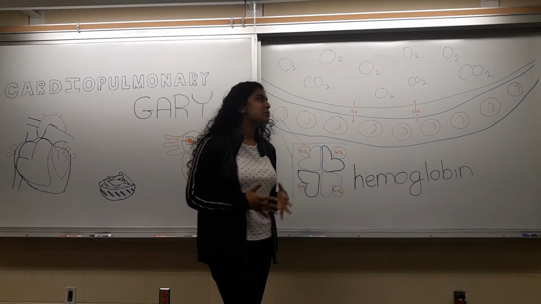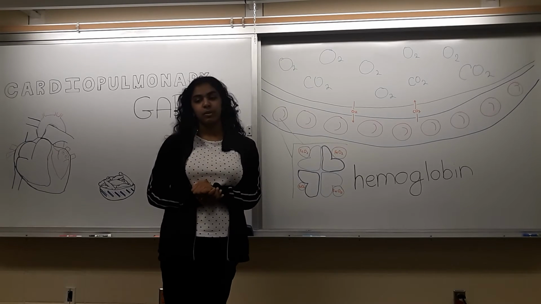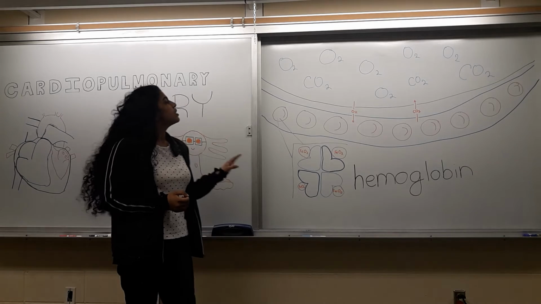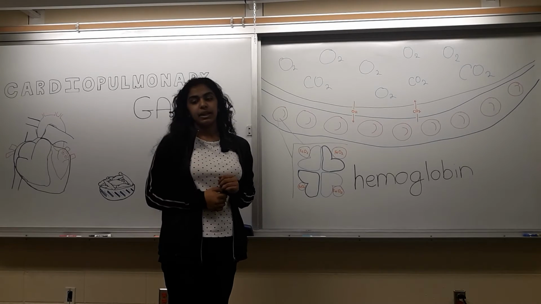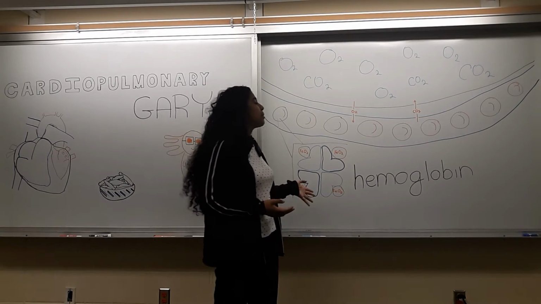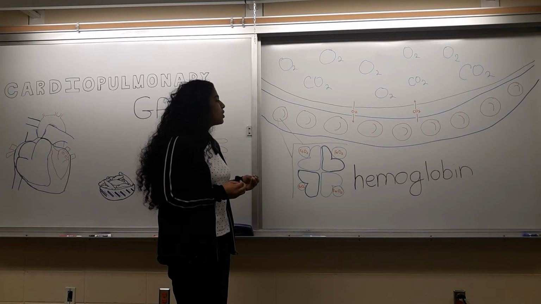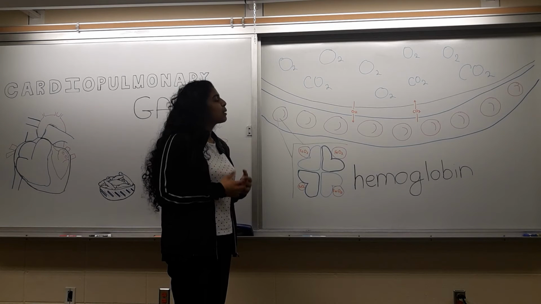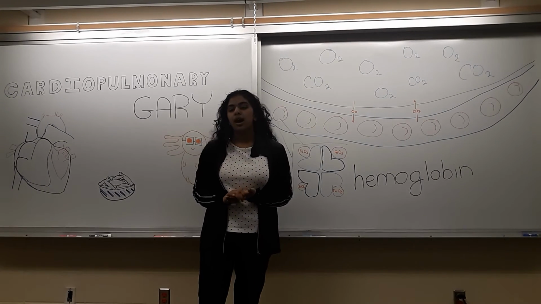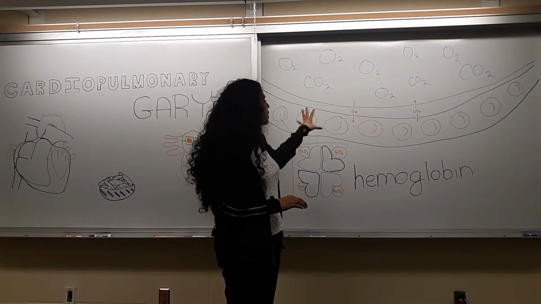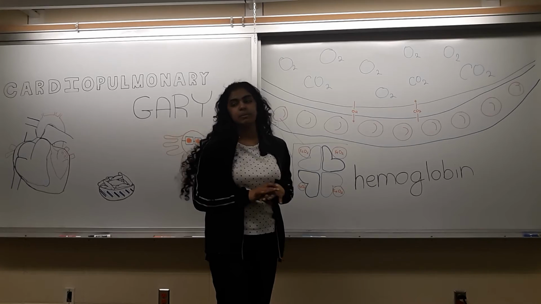Gas exchange across respiratory surfaces takes place by diffusion. Gas exchange occurs in the alveoli. Oxygen diffuses from the epithelium of the alveoli into the capillaries, and carbon dioxide diffuses from the capillaries into the alveolar airspace. Blood has a low partial pressure of oxygen and a high partial pressure of carbon dioxide when compared to the alveoli airspace. This helps cause the diffusion of oxygen into the capillaries and the diffusion of carbon dioxide into the alveoli airspace.